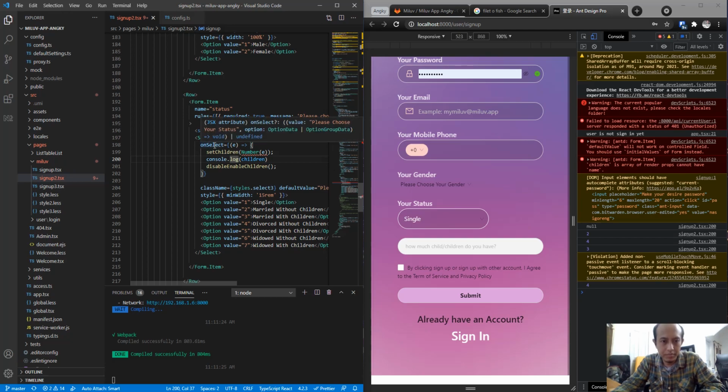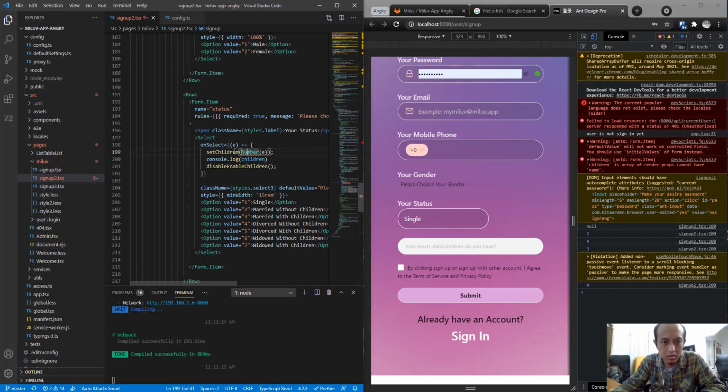So all right, first there is an onSelect with a value here, and option data, right?